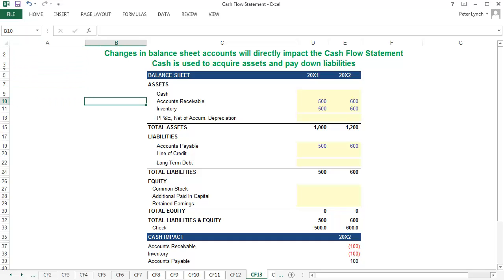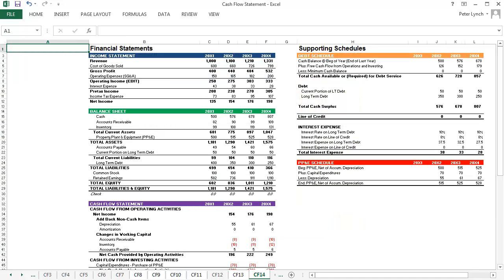If all of the accounts on your balance sheet had the same value in each period, then the cash impact would be zero. And to demonstrate that, we can go back to our old example and straight line the values or hold them constant. And here you'll see that your cash impact is indeed zero. What this means is that in any example where all items on your balance sheet are constant, net income and net cash flow would have the same value. In the video that follows this one, I will demonstrate this on a fully integrated financial statement model.